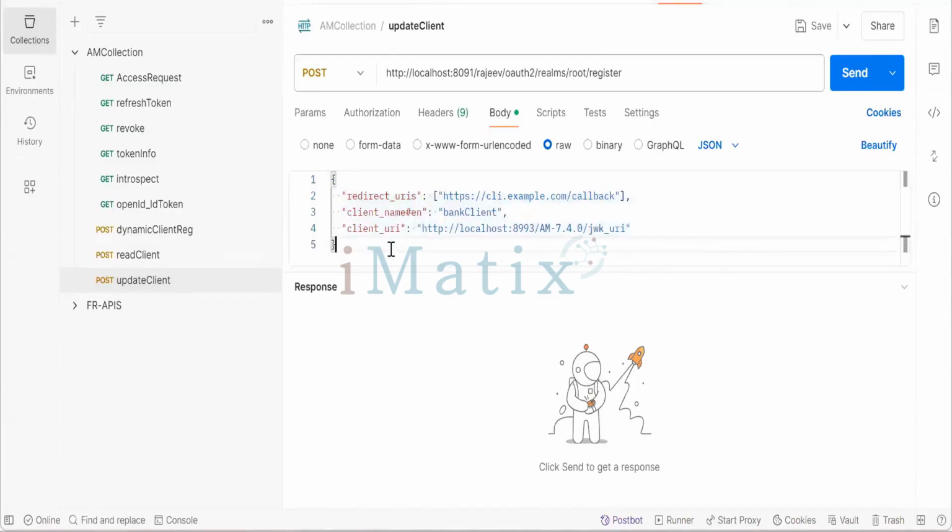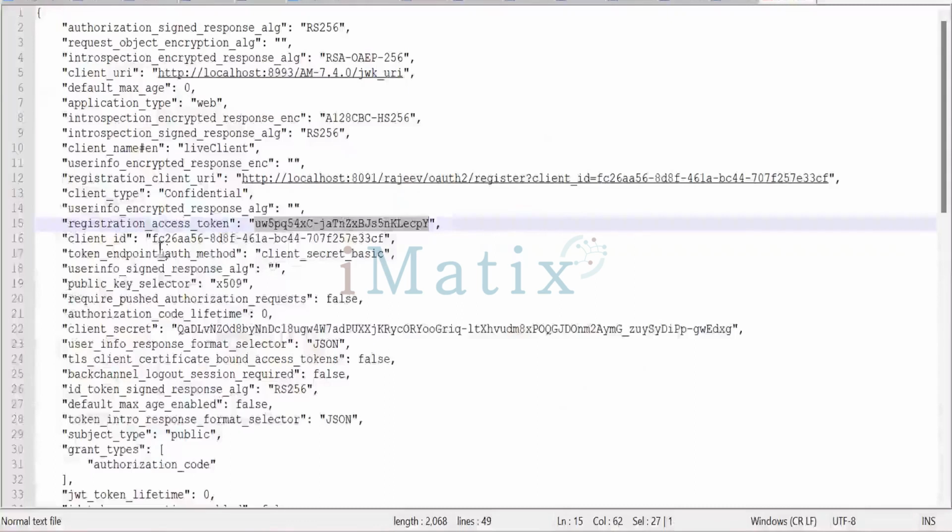Now you need to add a client ID. Go to the saved request, the request we saved. We need to put client ID and client secret in this request.